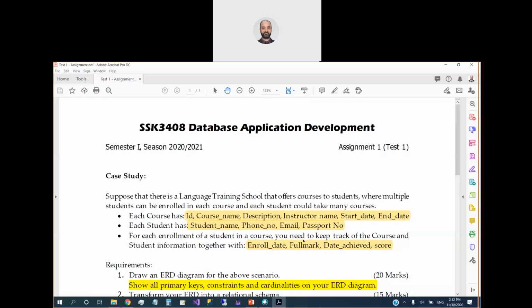So we have to keep track of the course and student information, which means the ID of the course and the student ID, or the passport number, together with enroll date, full mark, date achieved, and score. I didn't say that we put all of these together in one table.